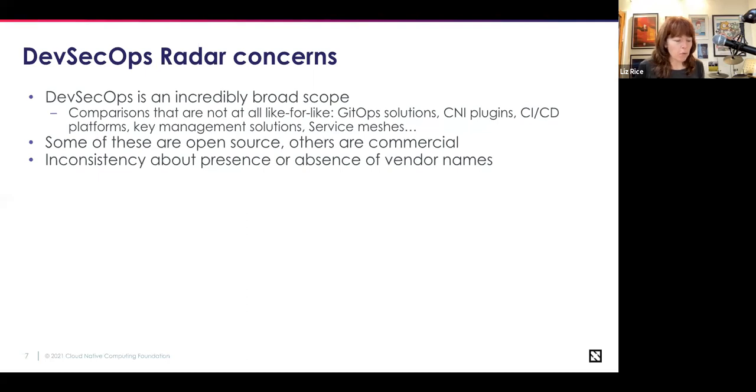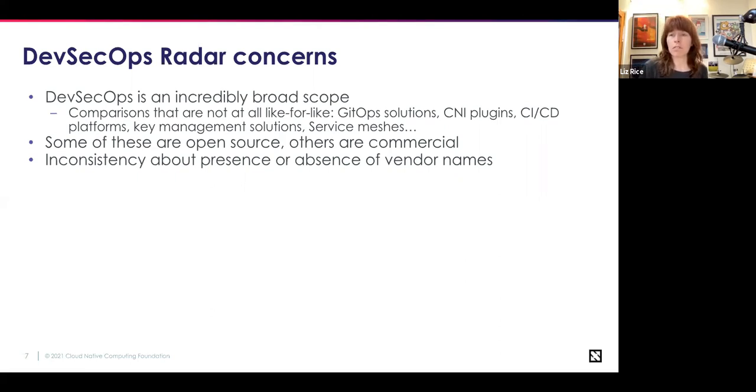I know that when they brought up the whole proposal of the end user radar, it was a deliberate decision not to include only CNCF projects. I think that's great because it means we may get exposure to some other projects that we're not really aware of, and it gives us some ideas about what maybe is missing from the CNCF landscape. But personally, I do not believe we should be promoting commercial products in these radars.